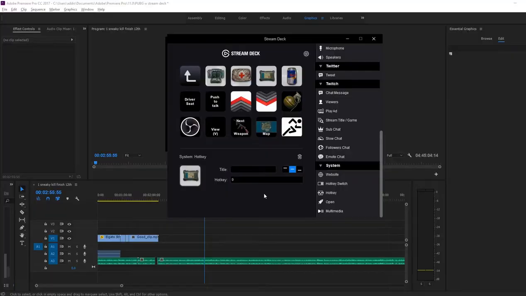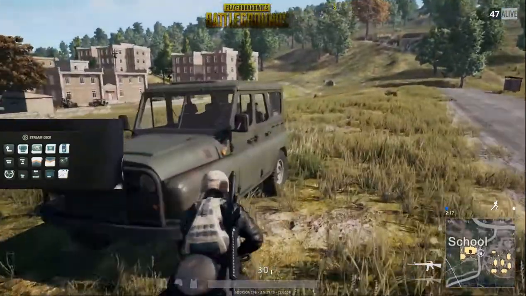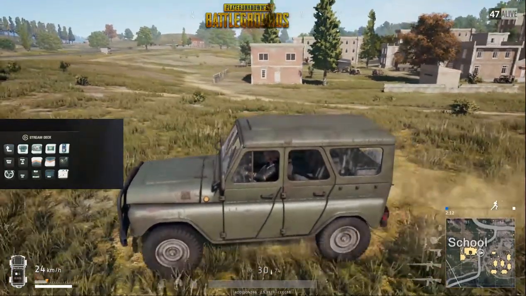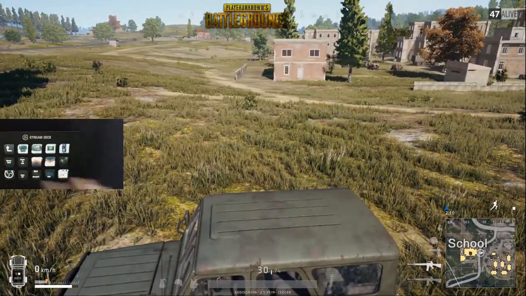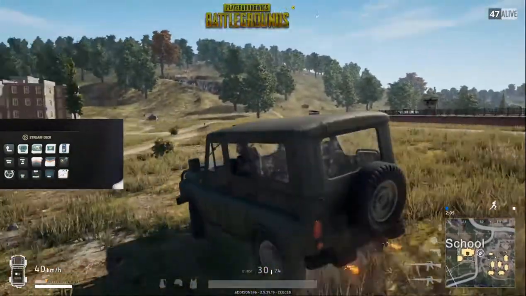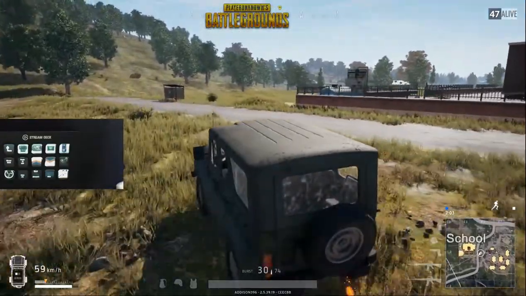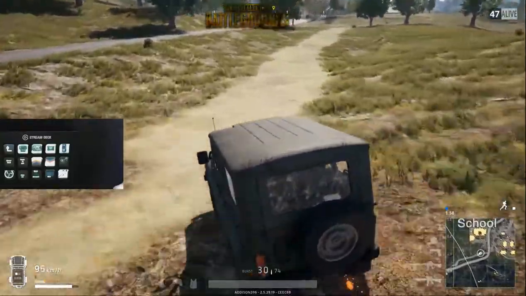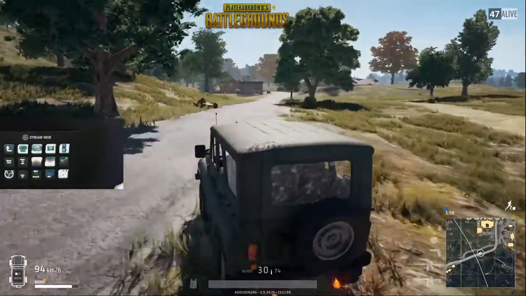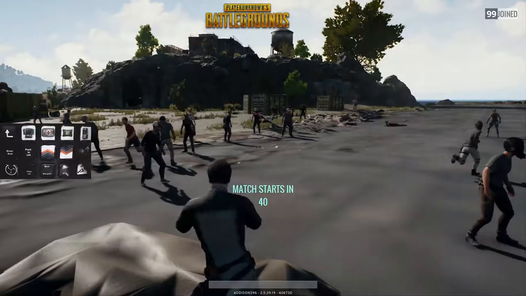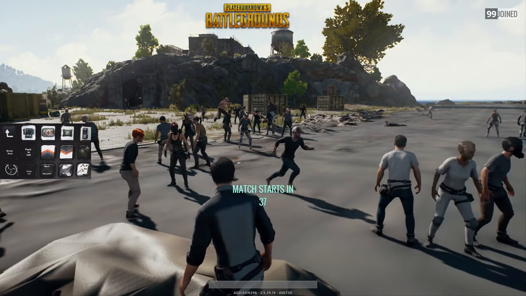On the row below, let's go left to right, the first button is labelled driver seat. So sometimes in the heat of the moment when I'm trying to get inside a vehicle, you can accidentally jump into the wrong seat quite easily. I've done this a few times and I've had to panic find Control 1, which is the hotkey combo for jumping into the driver's seat. Now, I do know this combo of keys, but I find it hard to press and then reset back very quickly to WASD. So having the button on the Stream Deck easily labelled is super handy. I've now trained myself to be prepared to press this button when entering vehicles, and I've not had a problem since. Push to talk is the next one, super self-explanatory.